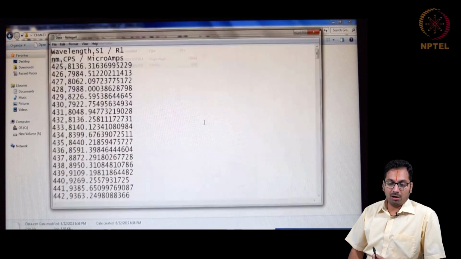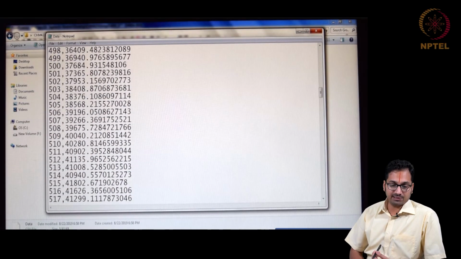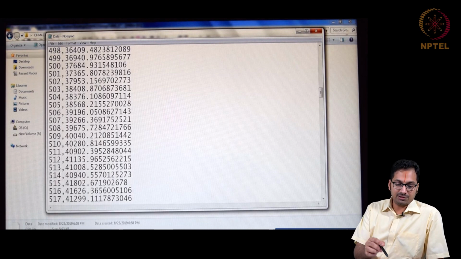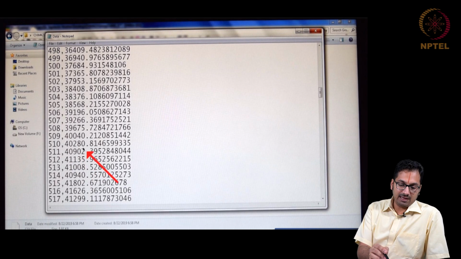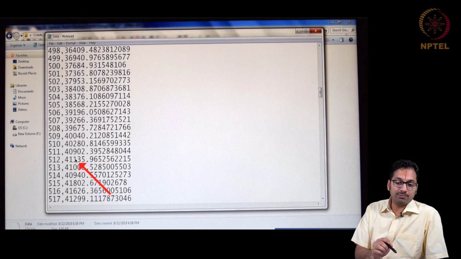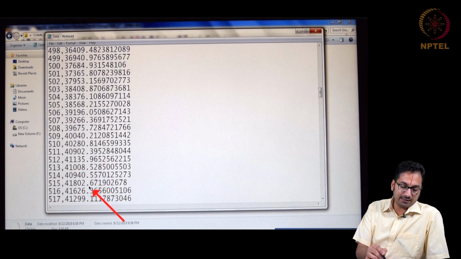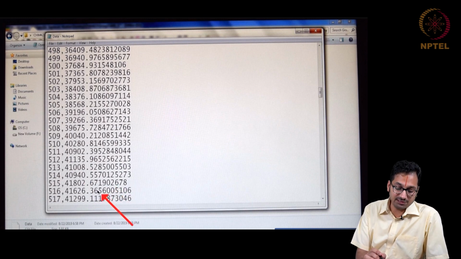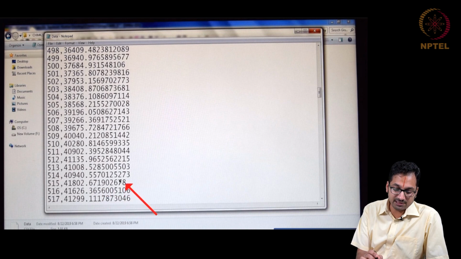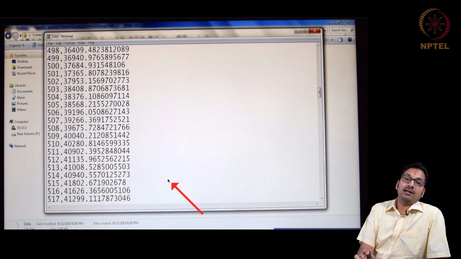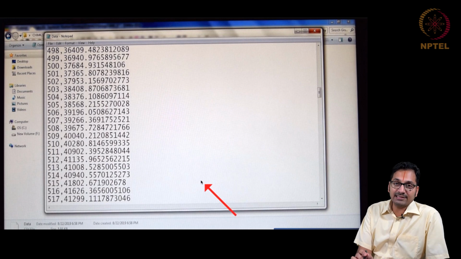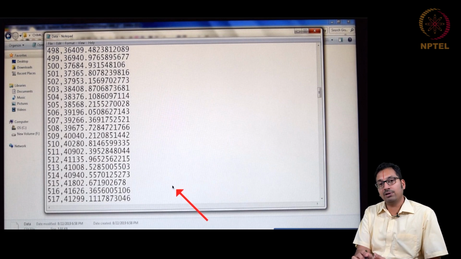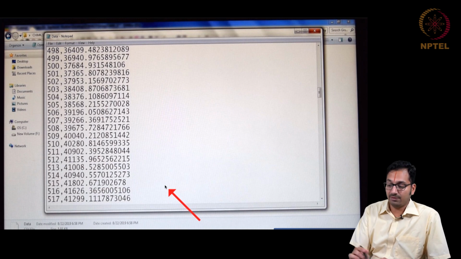Just to show a little bit of how the data that we saved for the fluorimetric experiment looks, when you save the data, you get a wavelength and the intensity. So one should be able to plot this using different spreadsheet software or any other program that you might use, such that you can reliably get the measurement. And since fluorimetric experiments are so sensitive, you are able to see so many decimal points. Just because you get so many decimal points doesn't mean it's as precise. One has to repeat the measurement a few times in order to determine the precision of the measurement.